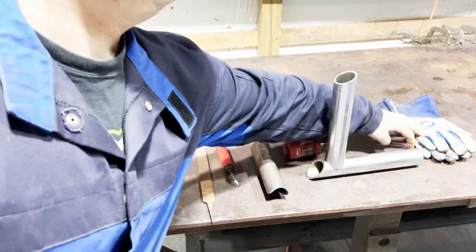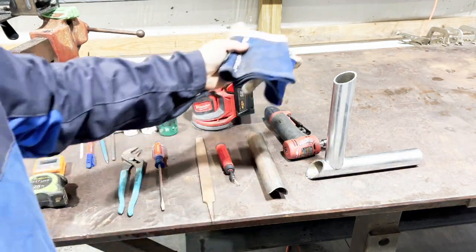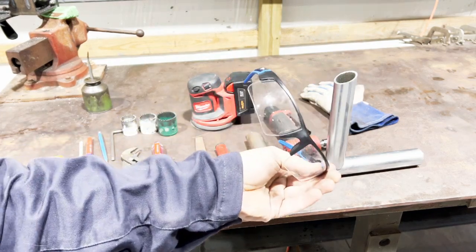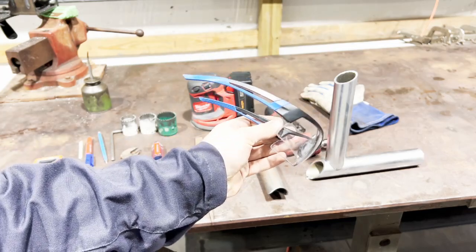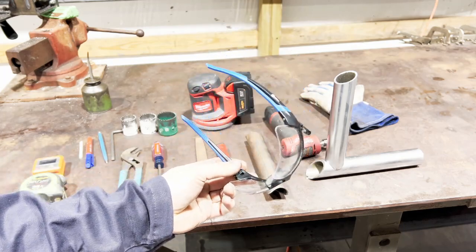I also recommend a pair of gloves — you're going to have a lot of sharp stuff coming at you. And the most important thing: safety glasses. You should have these on already, but make sure you have safety glasses. All the pieces that come off these hole saws are very hot and sharp; you don't want those in your eyes. A long-sleeved shirt is also preferred.